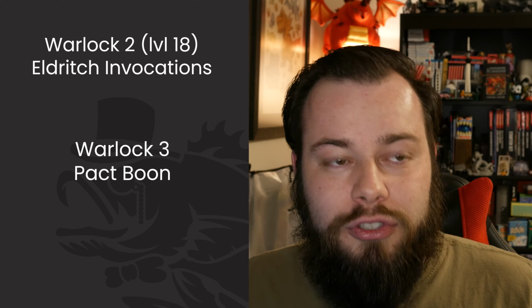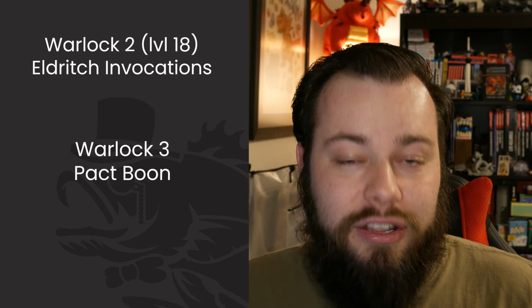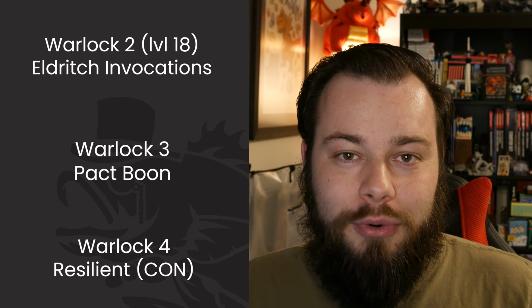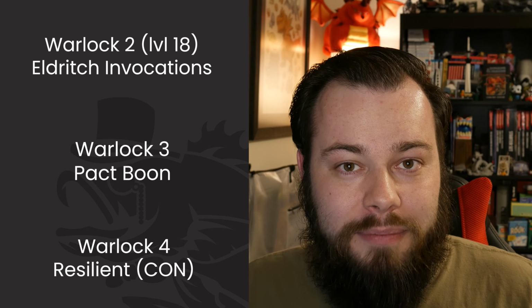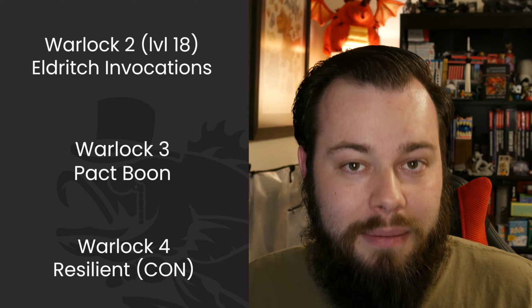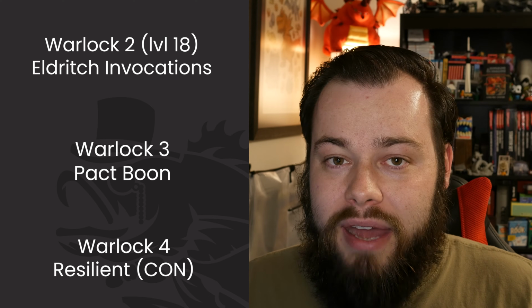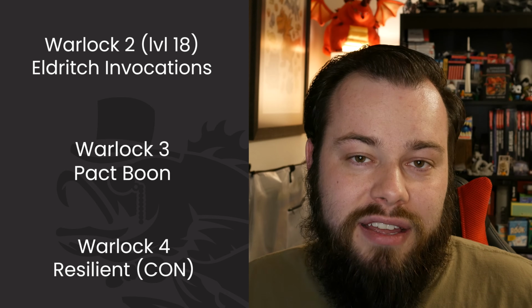And then finally, level 20, Warlock 4, I'm going to go with Resilient Constitution. This finally shores up those Constitution saving throws. It bumps up our modifier to a +2 now, finally, which is great. It's been a long time coming. And that just makes it better for us to try to maintain concentration on any of the given spells we might be casting.